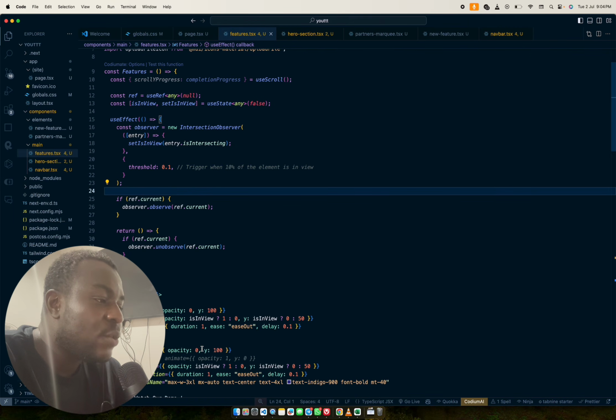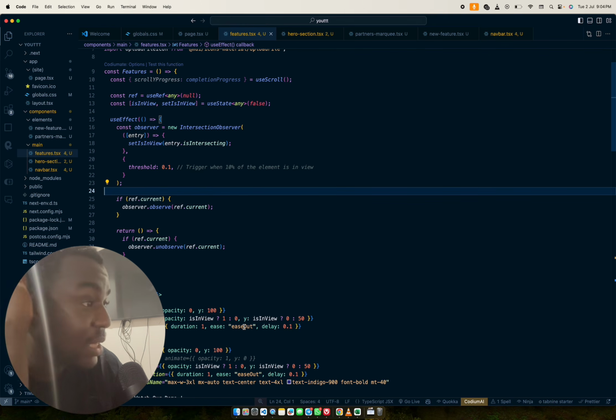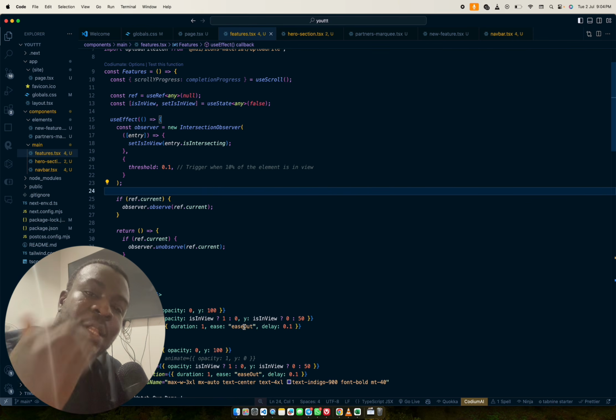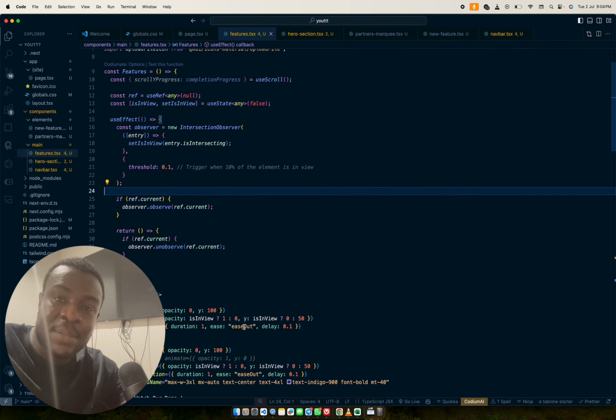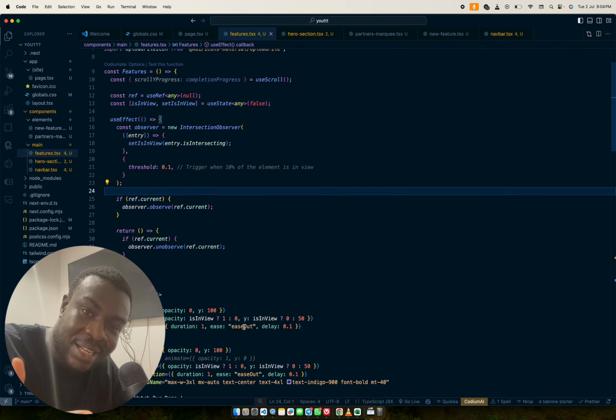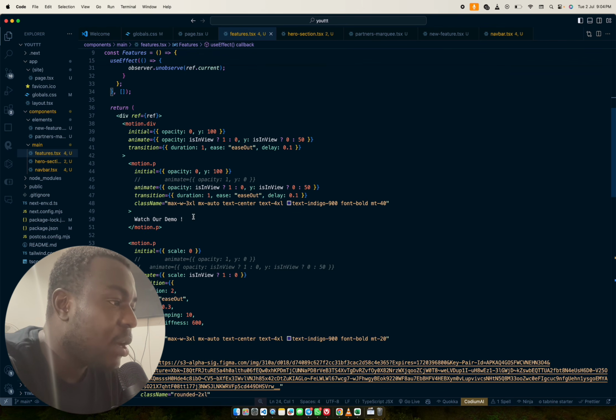Okay, so we're using that to check when the element is in view, because if you don't use that, normally Framer Motion will just kickstart when the page reloads, right? But we don't want that. For example, let's say we have an animation at the bottom of the page, and when the user opens the page they're at the top, and then if the animation at the bottom kickstarts, it means that before he scrolls to the bottom, the animation is done, right? And we don't want that. We want to make sure that the animation plays or begins when the user is on that section, and that's why we're using this. Okay, so you can see here we have animated here. Let me just delete this and delete this.